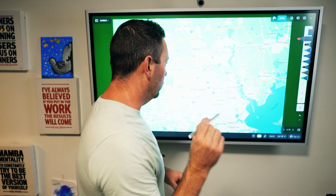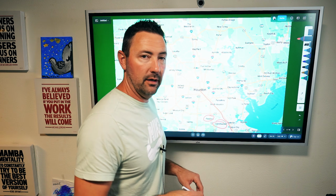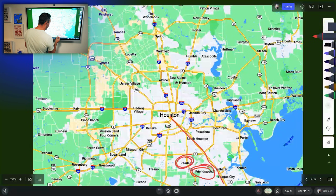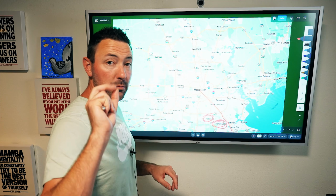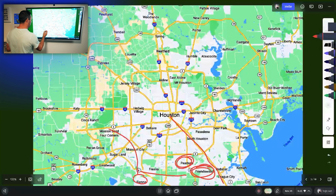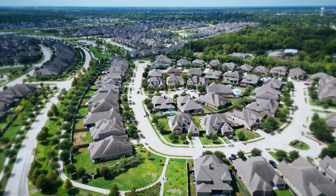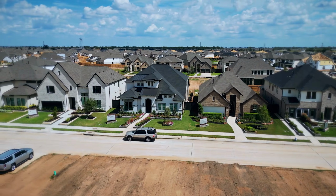Now, with that being said, we need to focus first on heading down the 45. We're going to look at the Friendswood Pearland area. There's actually a new section of master plan community that's down in this area that I want to show you real quick. But I won't lie, a lot of these areas are going to be basically already built out. There's not a lot of new things going on in here, but there's a couple that you must see. And then we're basically going to go over here to Sienna and work this whole section. This is becoming one of the hottest areas for people to move, and there's about 50 master plan communities in there. We've been to most of them. We got to go check it out.